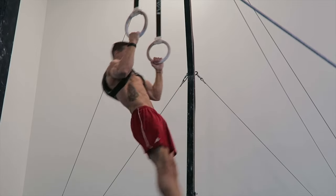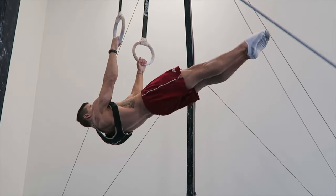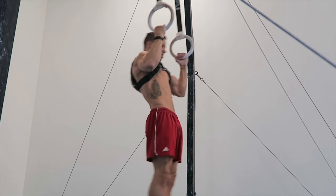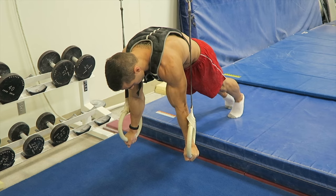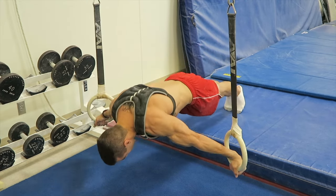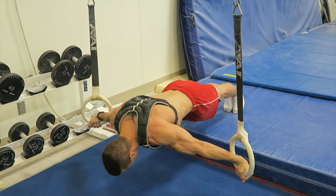I really liked having the weight vest for the chin-up front levers because it's pretty easy by itself, so the weight vest definitely added some more strength to this. Then I went over to rings and did Maltese press outs — the weight vest added a little bit more strength there as well, which I really enjoyed. I was trying to stay hollow and keep that Maltese position.